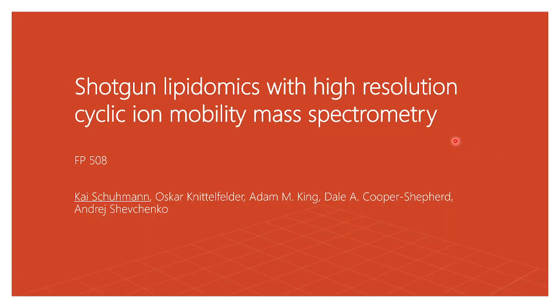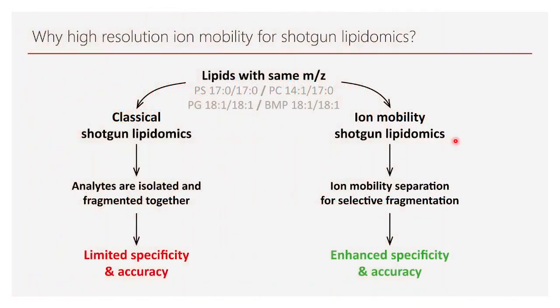Dear audience, now I want to show you how the unique features of the high-resolution cyclic ion mobility can be utilized for shotgun lipidomics. In shotgun lipidomics, we have the scenario that lipids from a total lipid extract are ionized together, and some of the lipids have a similar or the same m/z. We want to separate those lipid analytes by ion mobility to obtain selective and specific fragment spectra to achieve an unequivocal assignment of the shared fragments. This should enhance the specificity and the quantification accuracy compared to the classical approach.